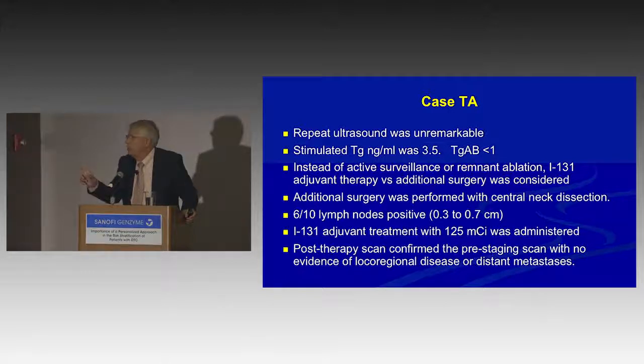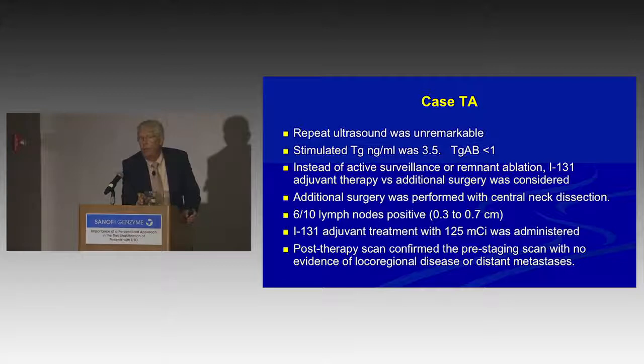Now, regardless of what was done, the issue is the radioiodine scan better stratified that patient and changed what the decision management was going to be, whether one would have done surgery or additional or adjuvant treatment with a higher dose. It altered the management. In this case, the patient did have additional surgery. 6 to 10 nodes were positive.